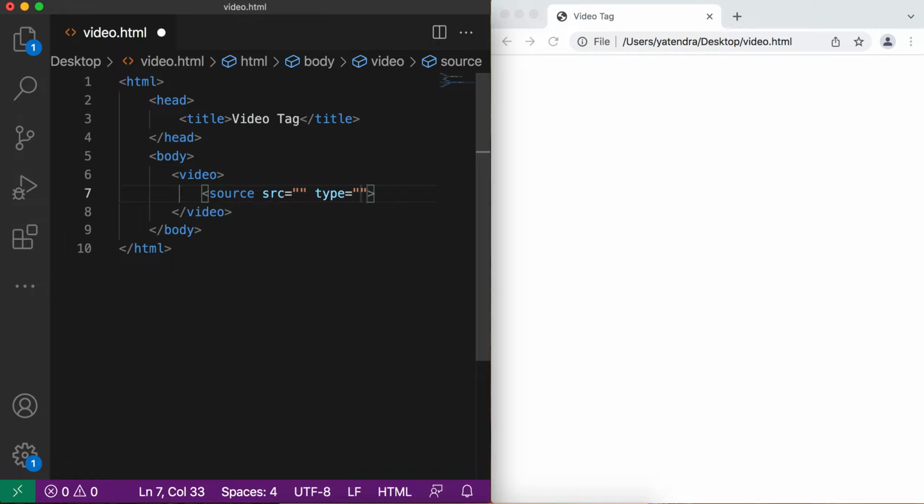There are multiple video formats available like AVI, MPEG, MP4, WMV, QuickTime, but in HTML only three types of video are supported.